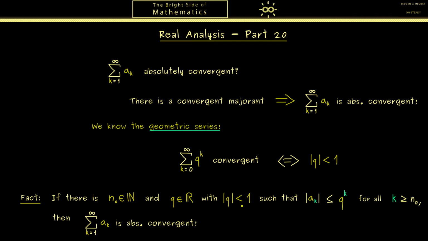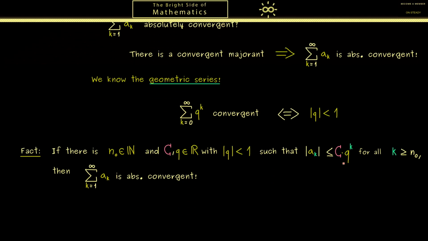Okay, we can change it a little bit because we don't destroy the convergence when we multiply the series with a constant. Therefore, we can simply introduce a constant capital C here and we have the same result. Now again, this is simply the majorant criterion, which might be helpful if you want to check for convergence. Still here, you have to find a suitable q such that this inequality is fulfilled. Therefore, it might be psychologically helpful to rewrite the whole thing.